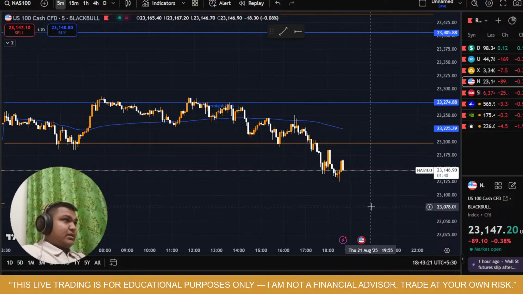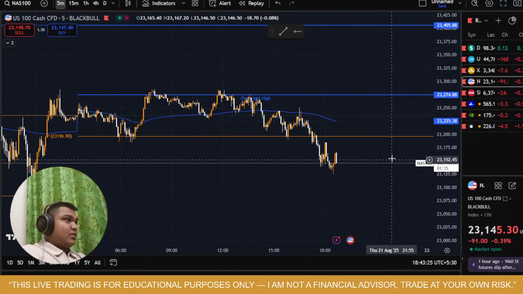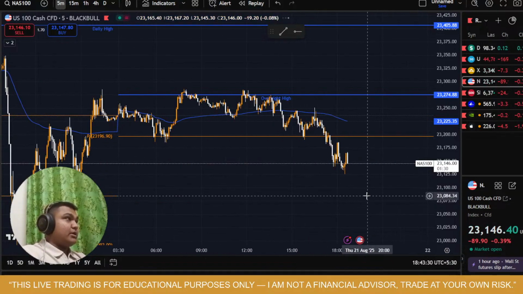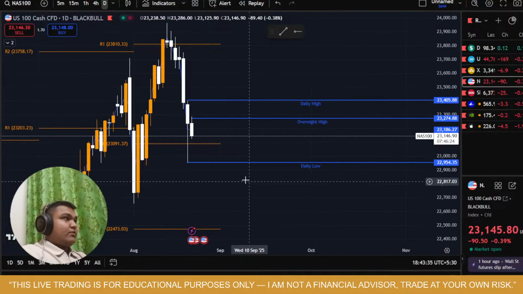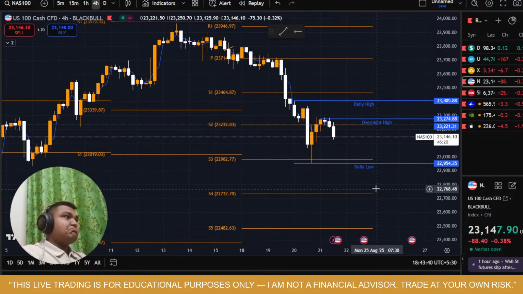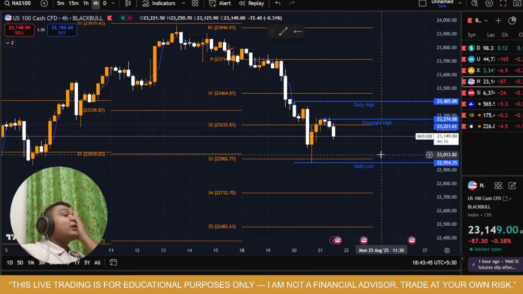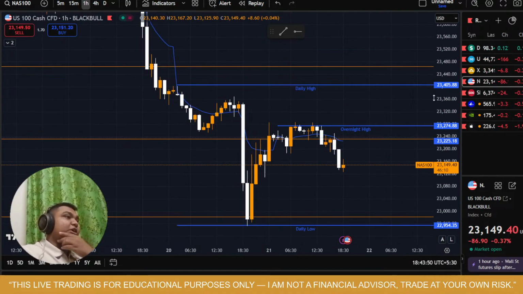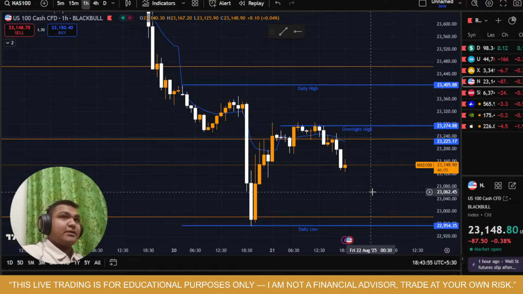So we have some critical levels in NASDAQ. This is the 5-minute chart. We have overnight lows, which is just 15 points down. We have overnight highs, which is all the way up at 130 points. Pretty much good. Daily looks very much huge, a big candle from yesterday. The 4-hour is taking some sort of correction, but we will be watching how the market reacts and which kind of momentum we can capture. That's how we trade.